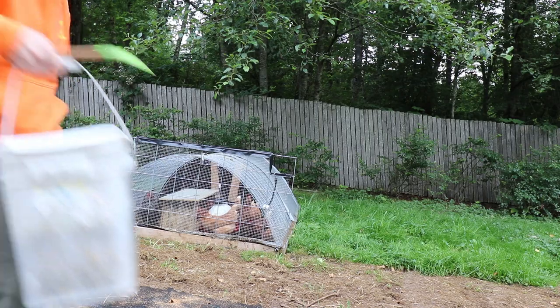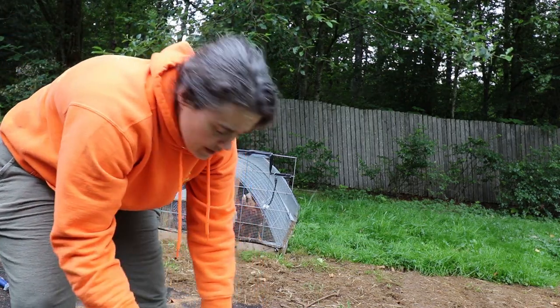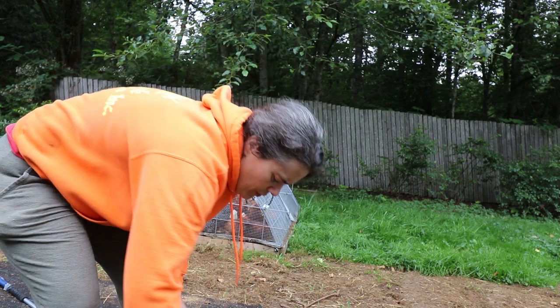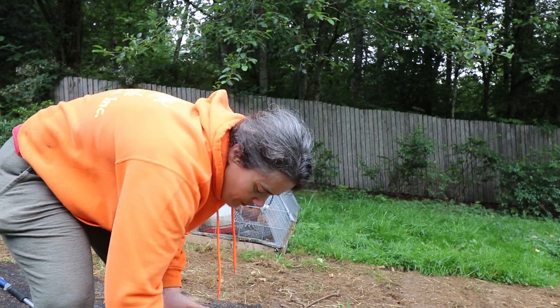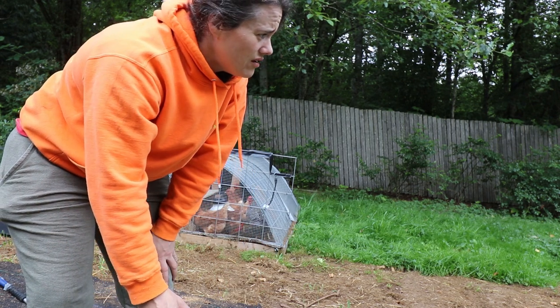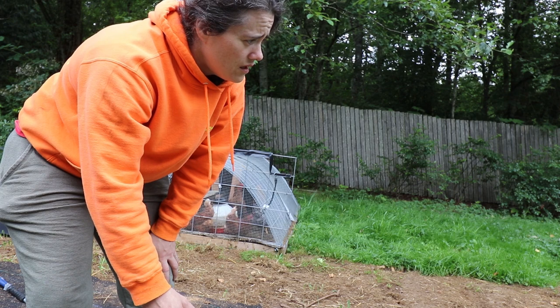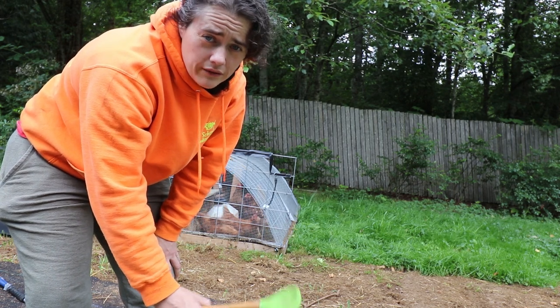Okay, so for the ones that are in the tractor, all I do, because I move it every day, right? I figured out the best way to feed them is to just pour it on the ground where I'm about to move the tractor to, and then I just lift it up and over. And it's worked pretty well for me since, shucks, I've been doing this since, I wanna say April. It's worked out really well.